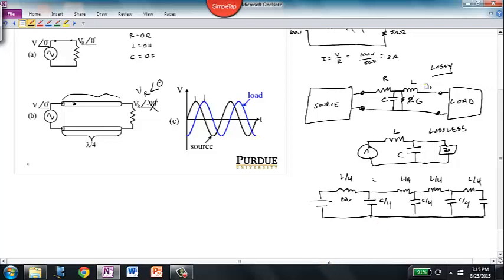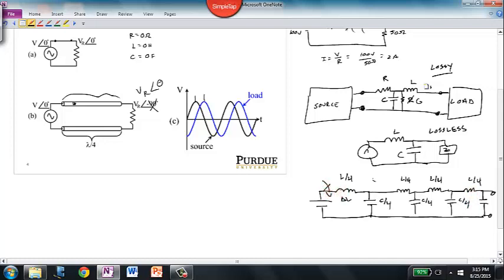So before the battery is connected to the circuit, if there was a switch here and this was open, before the battery is connected to the circuit, there's no voltage on the line, there's no voltage on whatever load we have connected to this transmission line over here. There's no current flowing either.